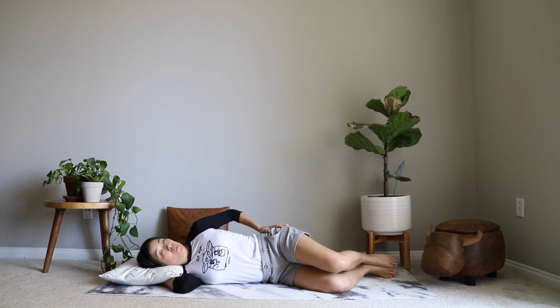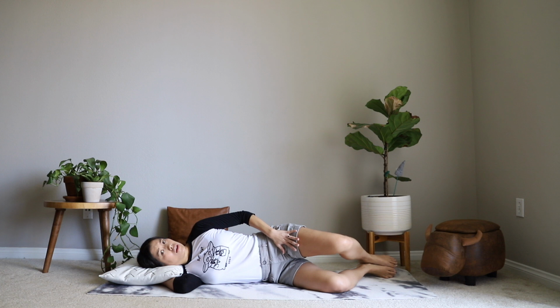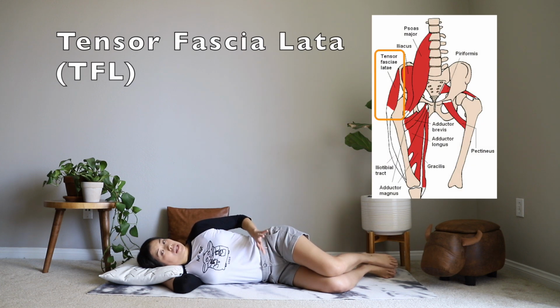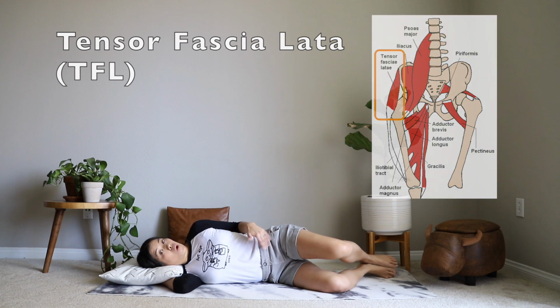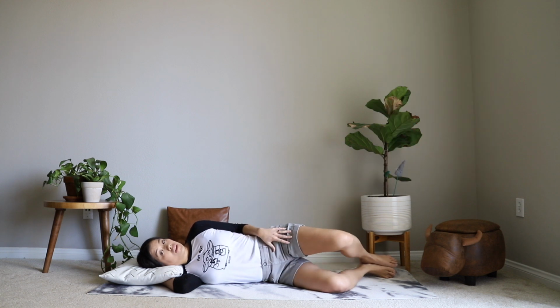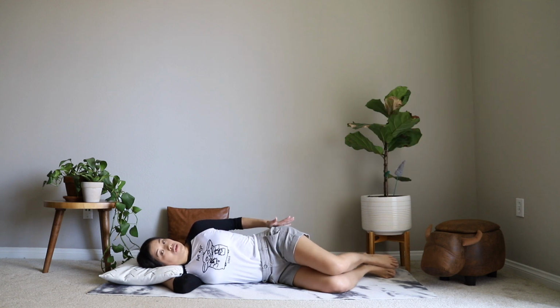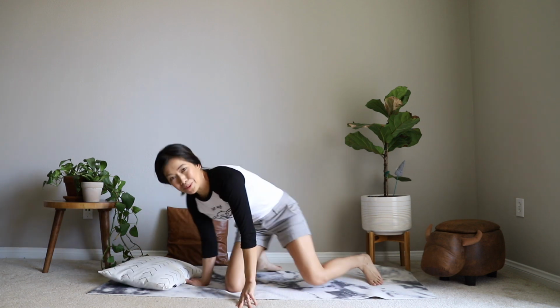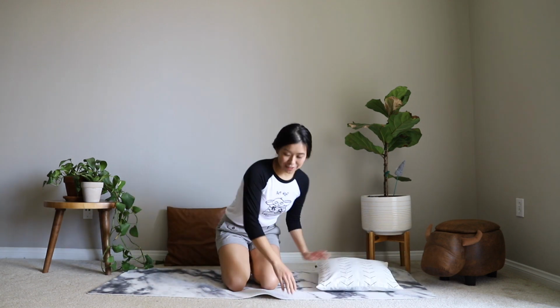If you're not quite sure where that is, find the bone here on the side of your hip and just go a little bit behind that. You want to make sure that you're not activating too much of the TFL muscle, the tensor fasciae latae, because that muscle tends to be an overcompensation muscle, that you use instead of using your gluteus medius. Okay, let's go ahead and switch to the other side, because I'm all about being even and not lopsided.